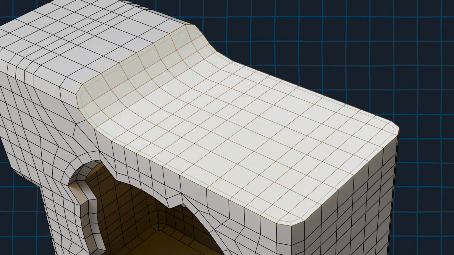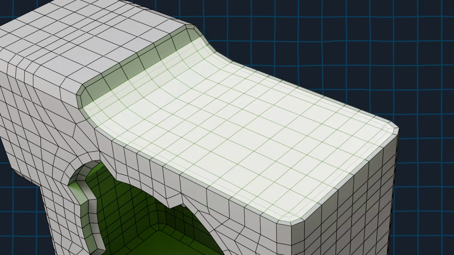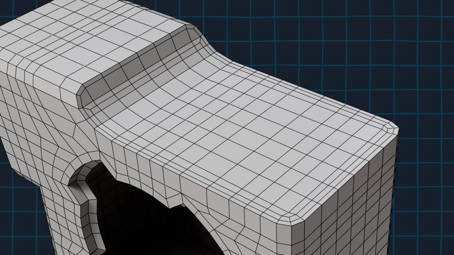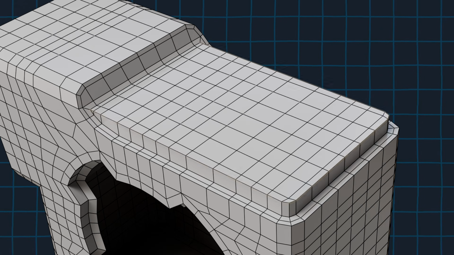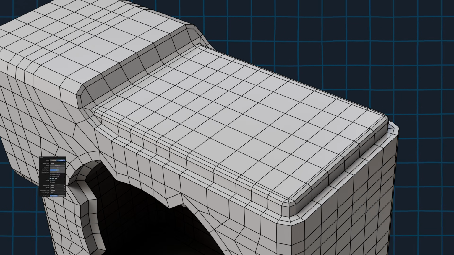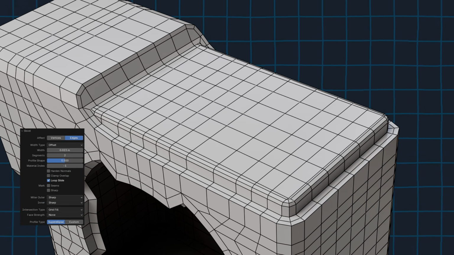Select these faces and inset them. Then select these faces and inset them too. Select the faces we just insetted and extrude them. Then select the edge and bevel it. Here are the bevel properties that I used. Beveling the edge created some issues. We have 2 vertices really close to one another and we have an n-gon. To fix the vertices, just merge them by distance.